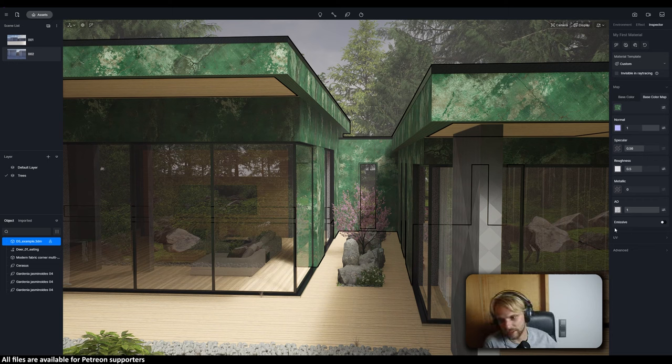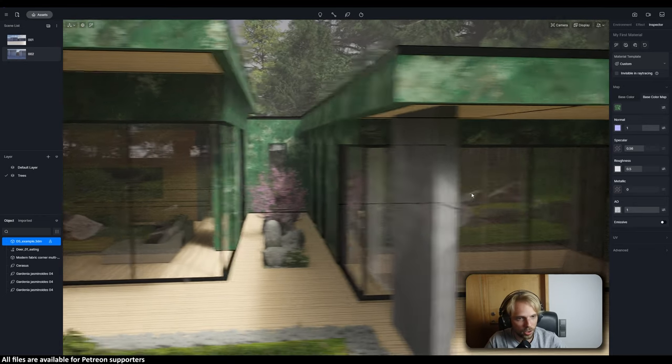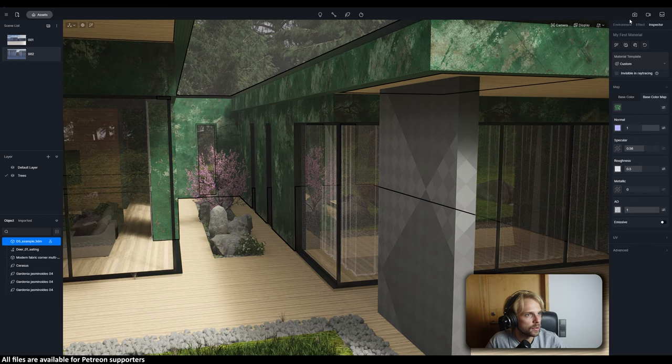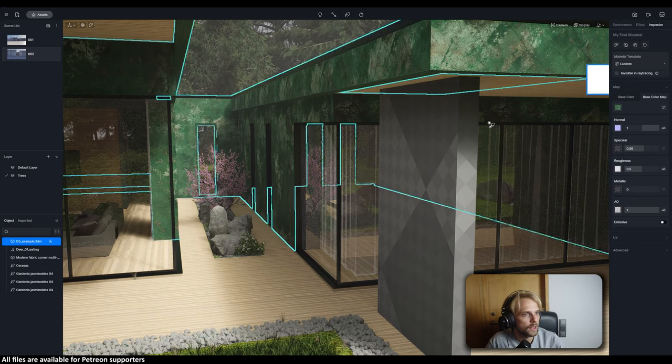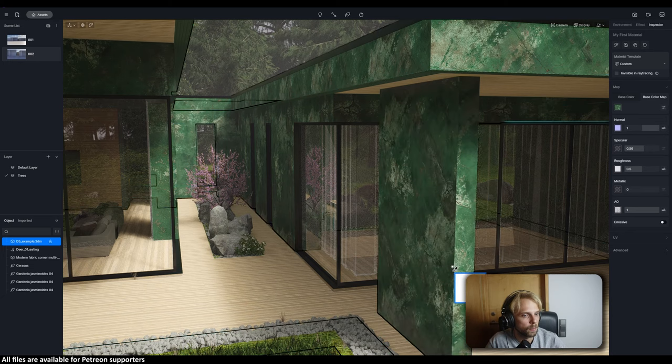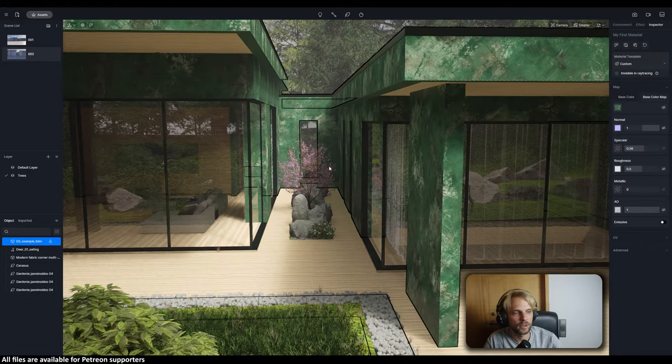As you can probably see by now, there are no procedural maps, and there is no way to generate procedural maps. I will be asking D5 people to create that functionality, because I feel like it's very important to have procedural maps, but currently you can only use image-based textures and image-based mapping. That is a limitation. And this column seems to be very lonely, so I'm just going to duplicate, and apply it to this column. Right, so this is our little material.